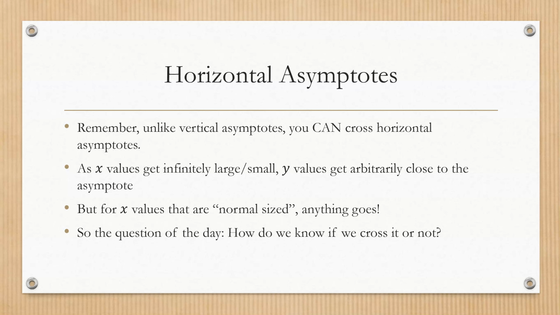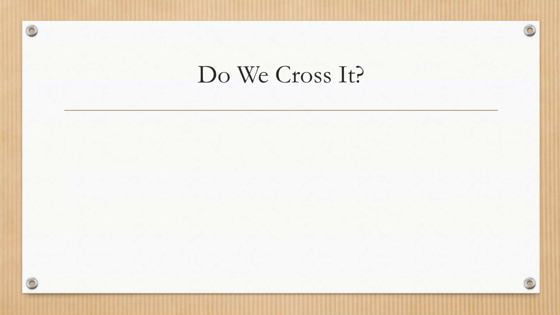So we have to figure out how to answer this question, and once we know this one, we've got everything we need. Okay, so now let's look at an example of a function. So say we have something like this. This is clearly an eats DC situation. Exponents are the same, so you divide coefficients.